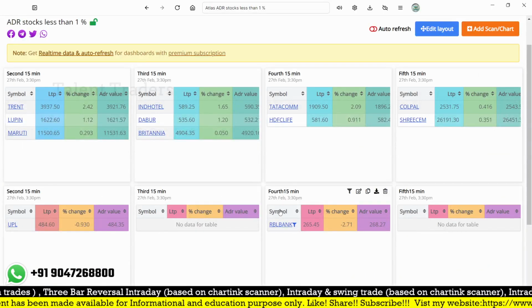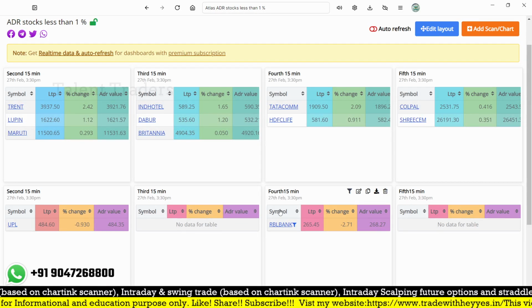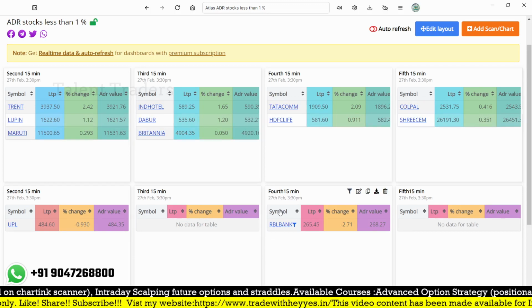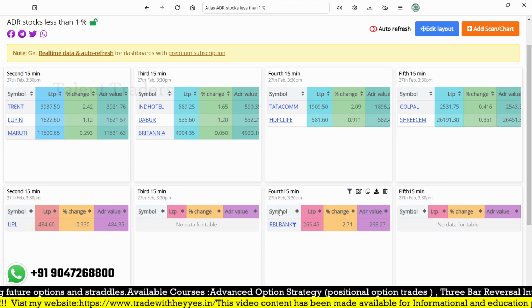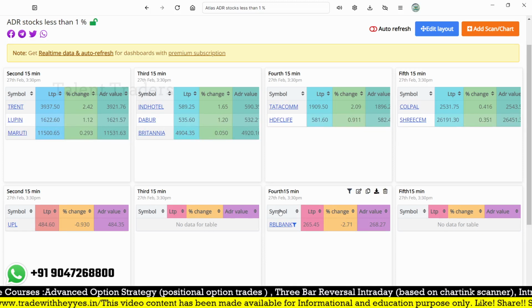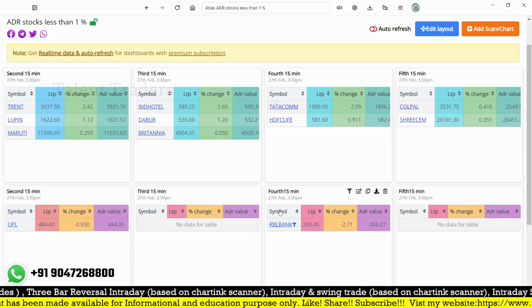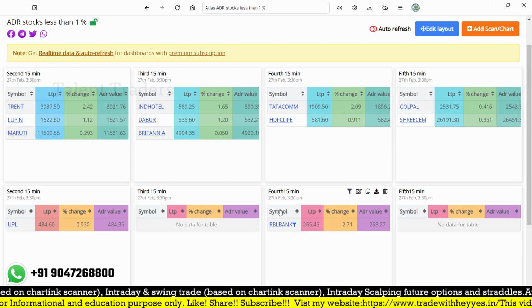If anyone is using this particular scanner, simply update your review and give your suggestions. We have a lot of people who have joined our premium group. That is for a charting scanner. Not only ADR, we have a lot of scanners which we have created already. So maybe you use one or two as per your requirement, maybe swing trading or Camarilla or CPR. It depends. But anyone who is using this ADR indicator, just ping me your comments and how it works.